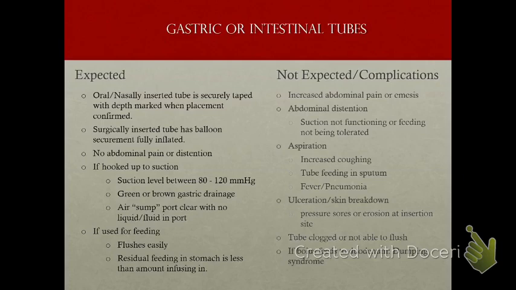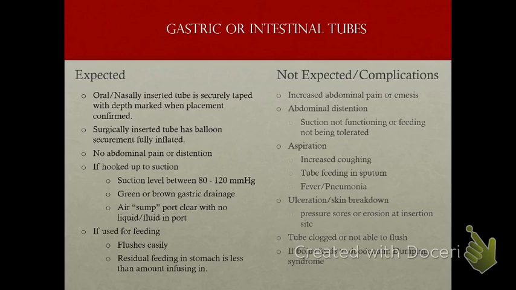What does it mean if you're putting in 30 milliliters an hour of tube feeding and you're pulling, let's say after 4 hours, 200 milliliters out of your stomach? Not moving. Nothing's moving. It's a big clue that you're not tolerating your tube feeding. So we do like to pull residuals if it's in the stomach.